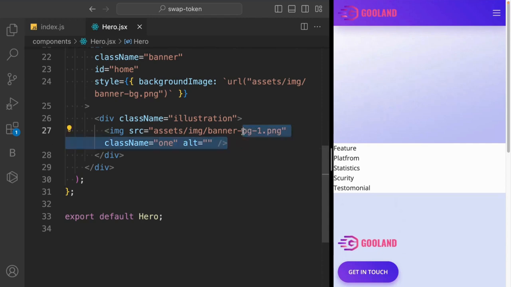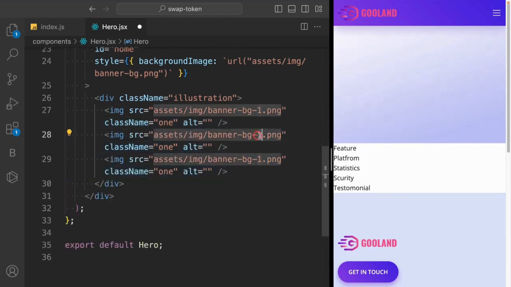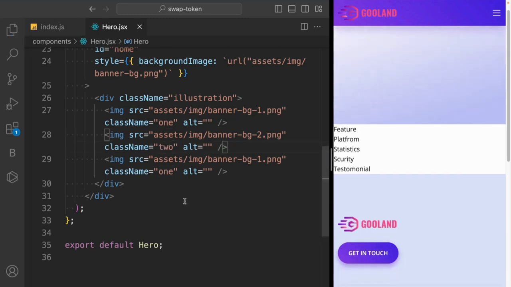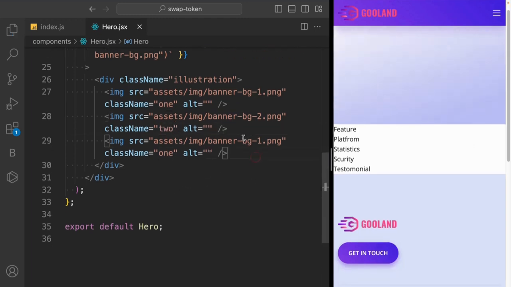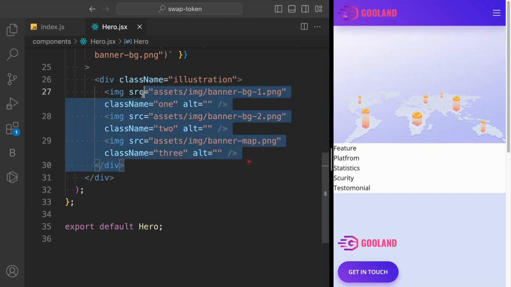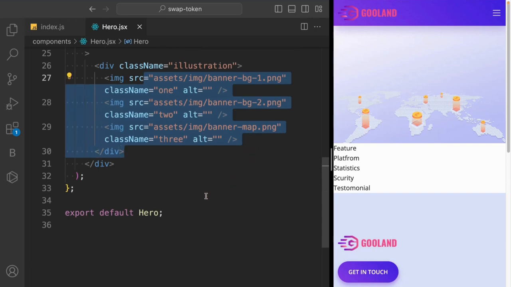So simply replicate this 3 times and change these, and this will be 2, and this will be called map, and this will be 3. So it will reflect fine on the mobile device. The other 2 images we are hiding on mobile, but they're going to be displayed on the desktop. So looks fine. So this is the first illustration section we have.